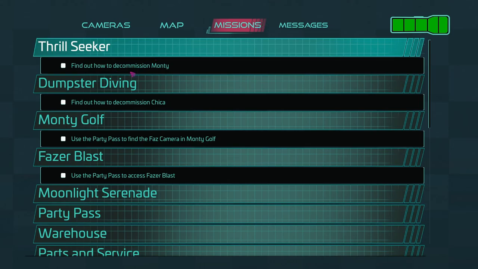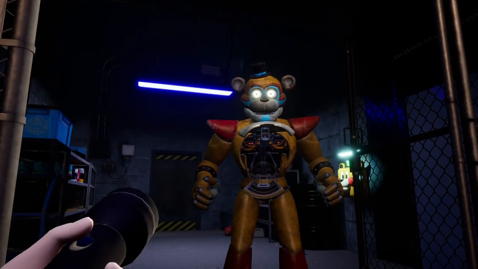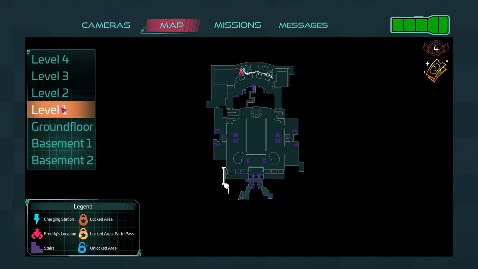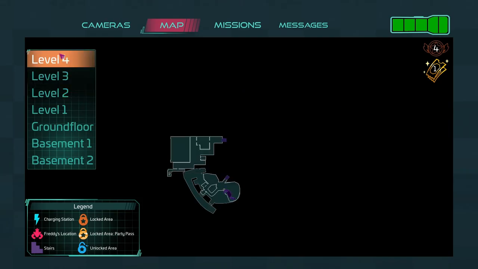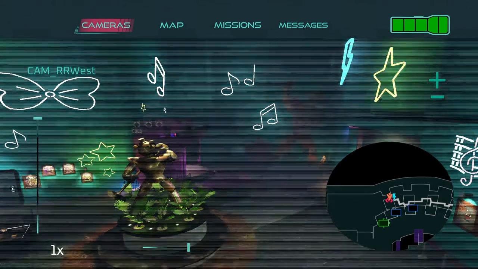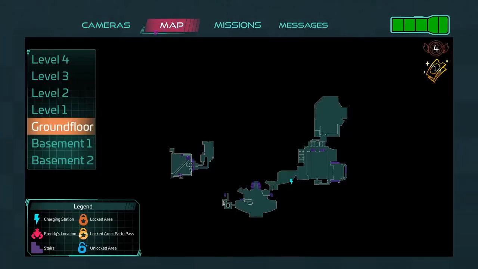Okay, so we can find out who did Scommission Monty. Dumpster Diamond found out the Commission Chica. Monty Golf used the party pass to find the fast camera in Monty Golf and used the party pass to access Fazbear. I'm going to do Monty Golf and kill Monty because that's how you get the worst ending, actually. Okay, so it said mark on map. Wow, I don't see any attraction on the map. We should probably find a way out of here first.